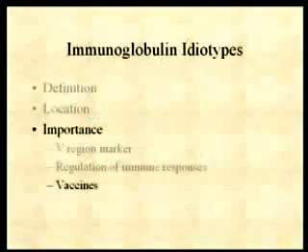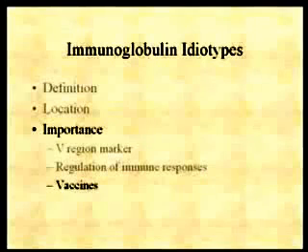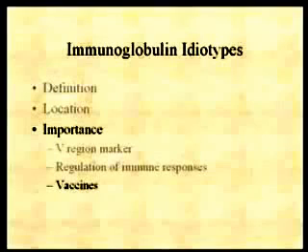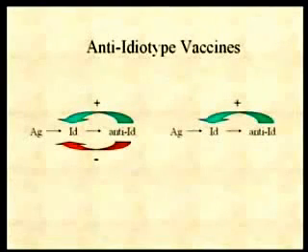Another place where there's a lot of interest in idiotypes is in the vaccine area, to try to develop what I refer to as anti-idiotype vaccines. So how can you use an anti-idiotype as a vaccine? Well, let's go back to this. We saw what happened when we injected antigen. We get these positively and negatively regulating anti-idiotypes. If it were possible to selectively pull out these anti-idiotypes that positively regulated the idiotype, and that is obviously the big trick in this, then to produce this antibody, you wouldn't need antigen anymore. That's all you'd need is the anti-idiotype. You can inject the anti-idiotype, and you would get the production of the antibody.